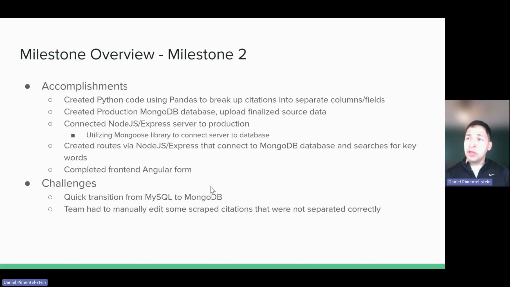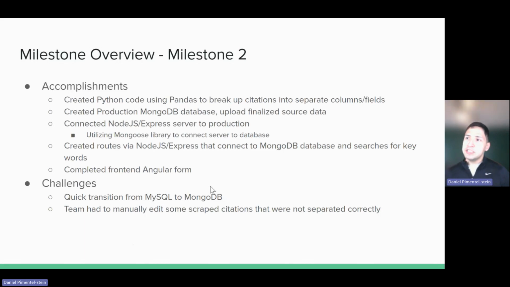And then for the backend with Node.js and Express, we connected the server/API to the production MongoDB database, and we're able to make some quick queries and get that information from the production database. One note, we are utilizing the Mongoose library to help communicate with MongoDB using Node.js and Express.